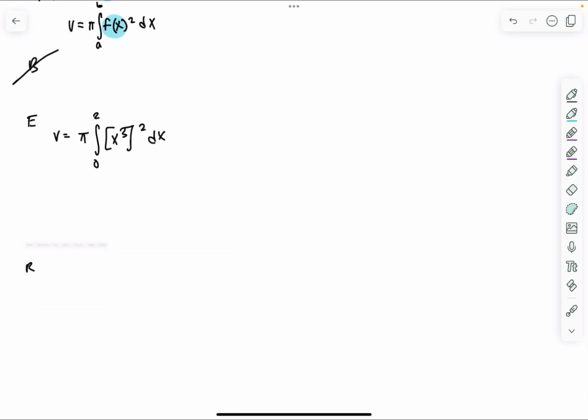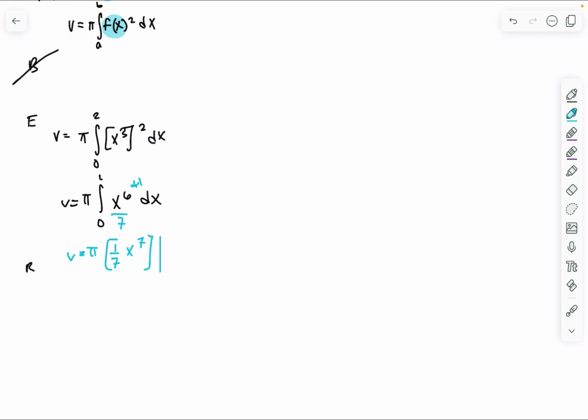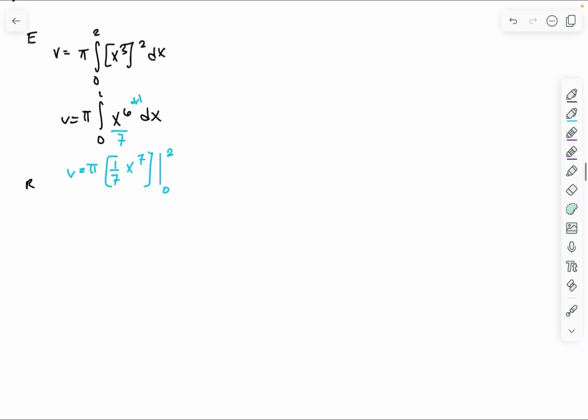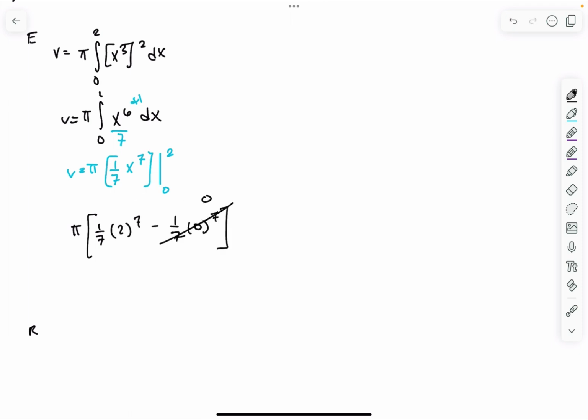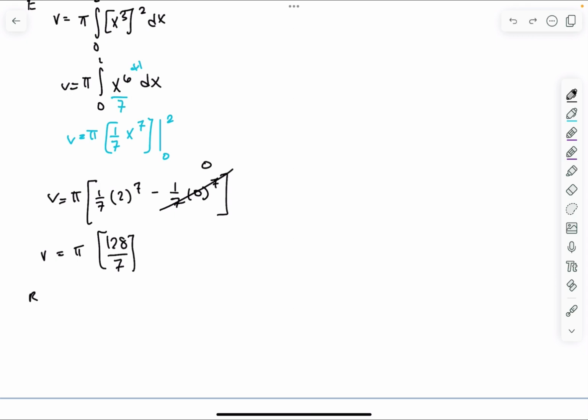I'm going to go ahead and evaluate this integral right here. When we square that, that's going to be x to the 6 from 0 to 2. And then this is easy to integrate. Plus 1, that becomes 7. Divide by 7, pull out the 1/7. x to the 7th, that's all being multiplied times pi and evaluated from 0 to 2. The fundamental theorem of calculus states that we take what's on the inside, plug the first number in, then take what's on the inside, plug the second number in. So this obviously cancels out to be 0. And then we have 2 to the 7th power, divided by 7. That's going to be 128 divided by 7, all times pi. And so really your answer is going to be, your volume is equal to 128 pi over 7.